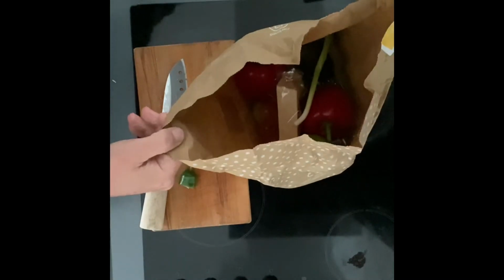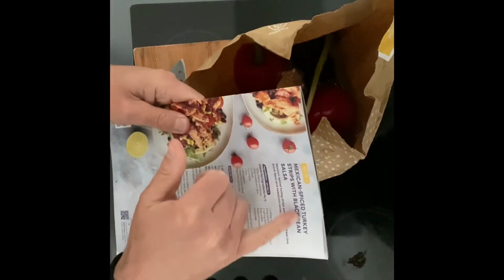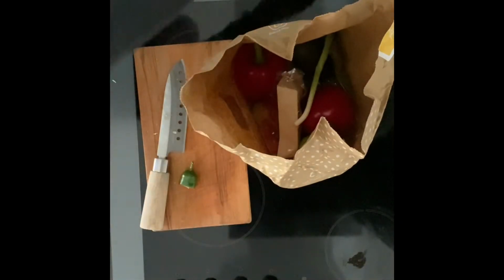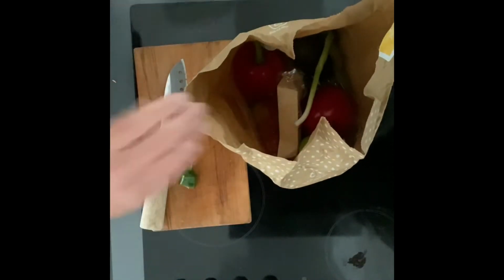Okay, what have we got here? We are going to cook Mexican spice turkey strips with black bean salsa. There we go. Get up the turkey. All right, here are the ingredients.